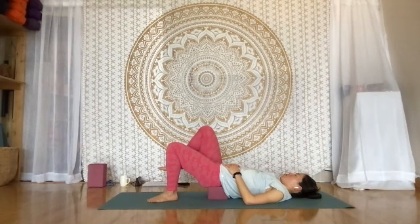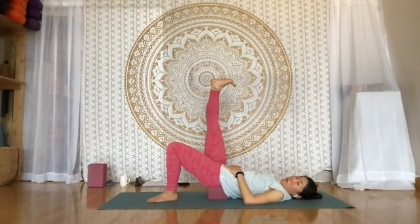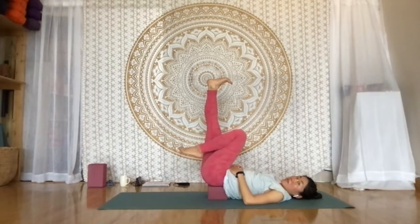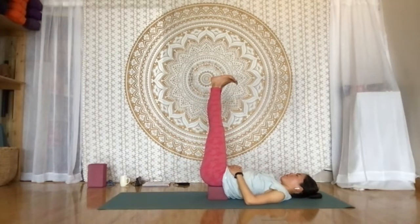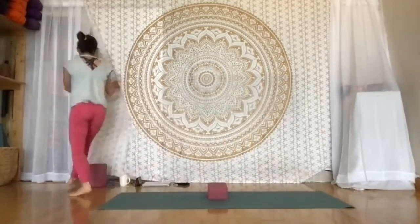Draw your right thigh in towards your belly and then press your right foot directly up, ankle stacked over your hip. And then do the same thing on the other side. Left thigh in, press your left foot up. You're in a supported legs up the wall position. You can point and flex your feet. Maybe draw circles with your toes in space. And then just pause here in stillness in a legs up the wall position.